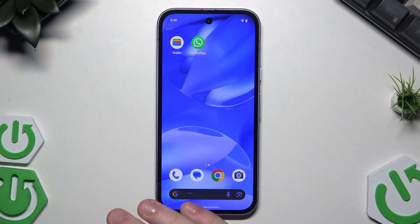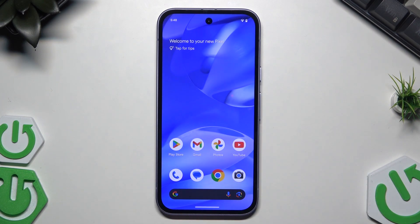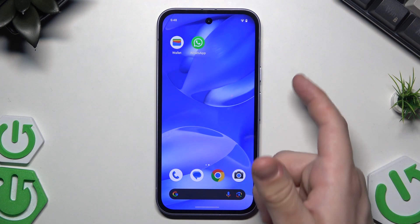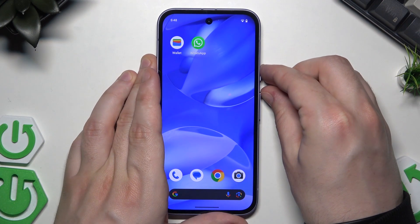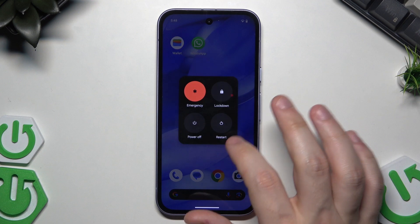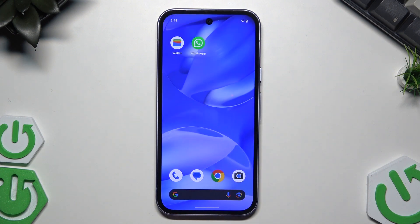The first method is a simple reboot when the phone is responsive. To perform that we need to tap the volume up and the power button to launch the power menu. Just like that. And now simply tap on restart. Then your screen will go black and within a few seconds the phone will be automatically turned on back again and ready to use.